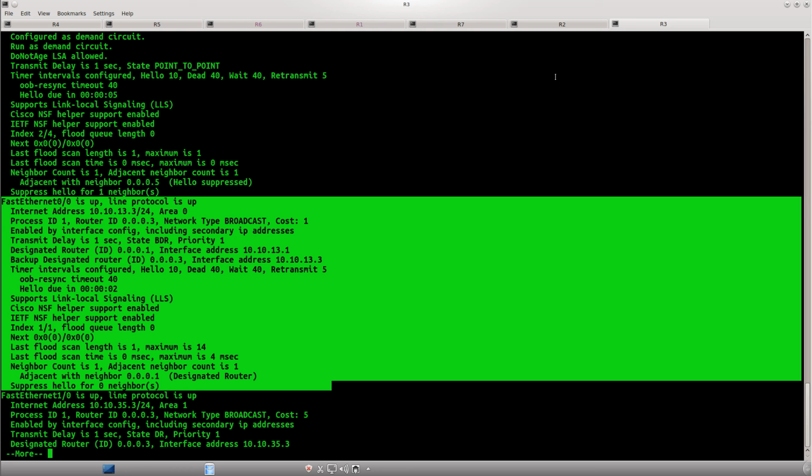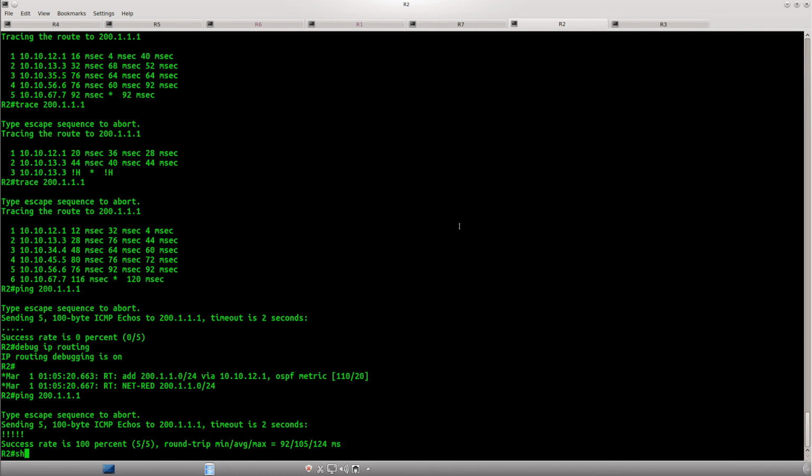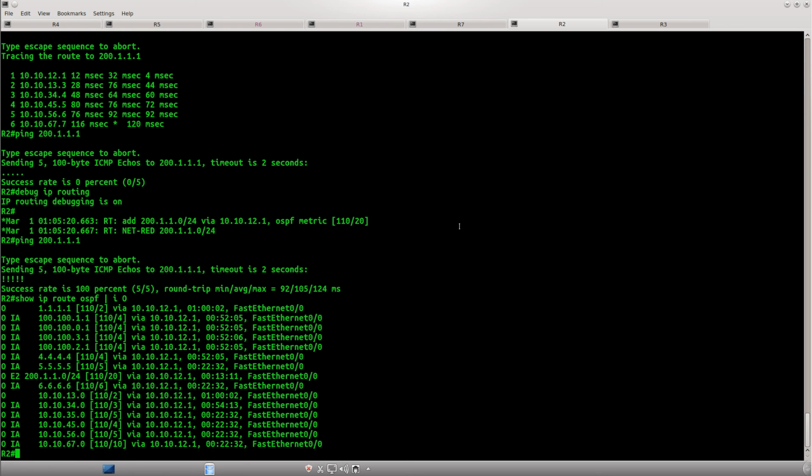But Cisco does a lot of this pretend. Let's pretend that that loopback is actually still a /24. So if you change the network type, it will change the mask. And just to show you how that works, if you show IP route OSPF pipe I O on router 2, we'll see one of these loopbacks. You'll see it as 5.5.5.5 /32. We want to change this to a 5.5.5.0.